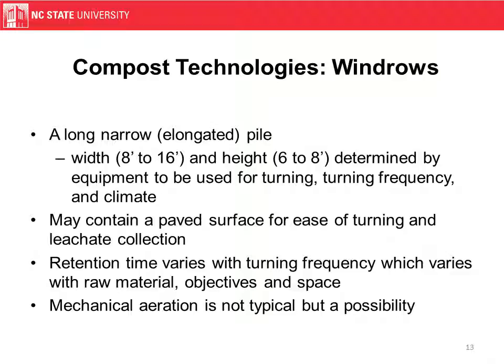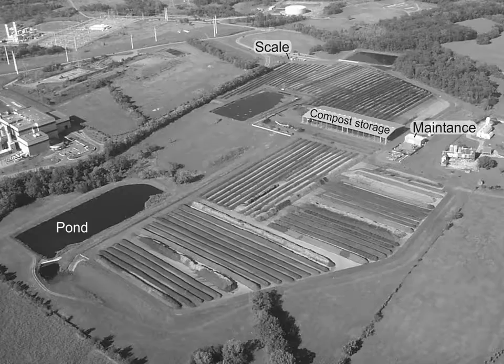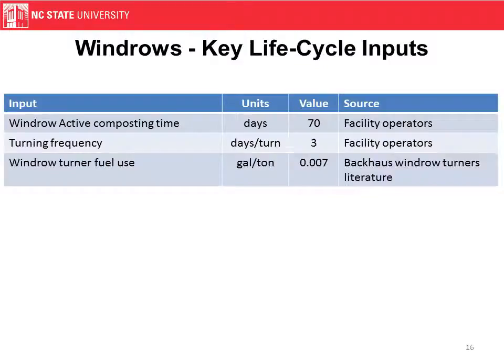So there's a machine that comes down and just fluffs up the material, essentially gets what's on the inside to the outside, and make sure we over the course of several days get oxygen to all of that material. Here's a quick picture of that windrow turner and a quick overview photo. You can see the long piles. This is a pretty big site that has many windrows.